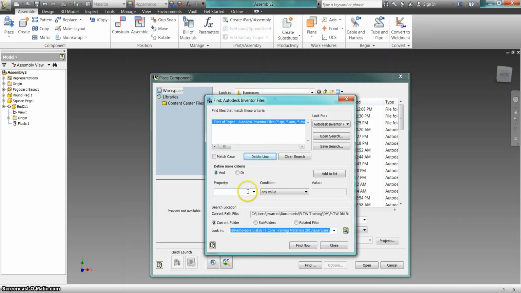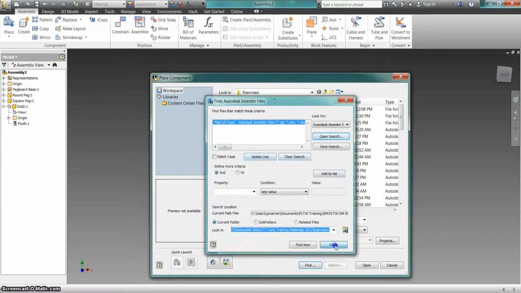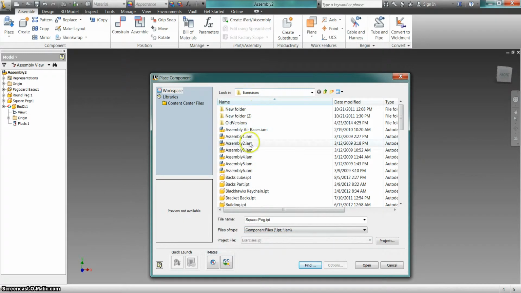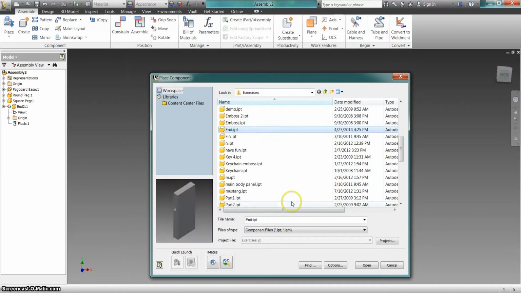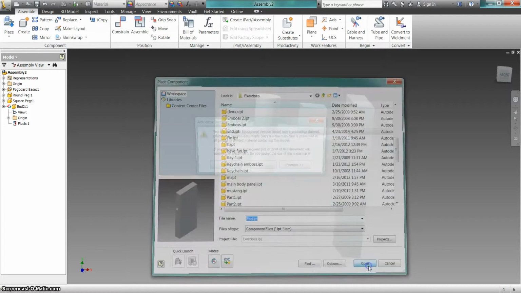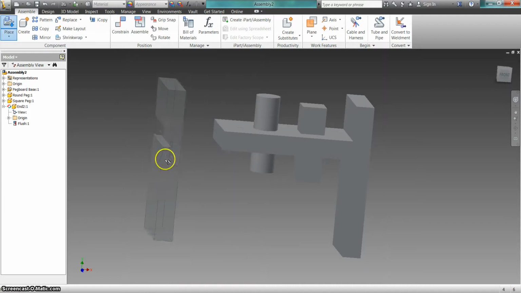I just have to find my end piece here. I don't really remember where I saved it. There it is. So we're going to select our end piece here. Should be pretty easy to find. You should have saved it on the H drive. So you're going to go ahead and open that up and place it into your assembly.